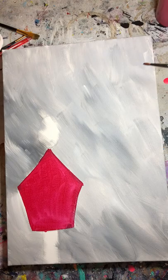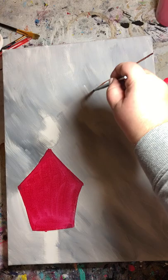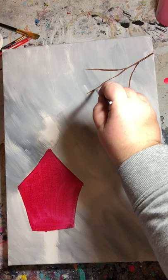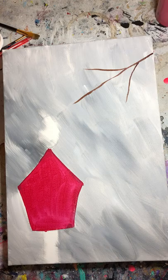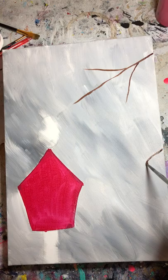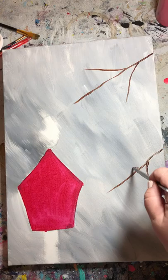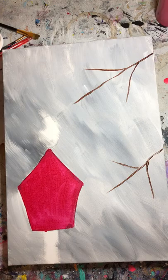So I'm gonna do one up here, about like that. And I'm gonna have two coming off that. One there, and one there. That's the first one. And I do one about roughly halfway down my canvas, about here. And I'm gonna have a couple coming off this. There, and let's do one right there. So that's my two branches.